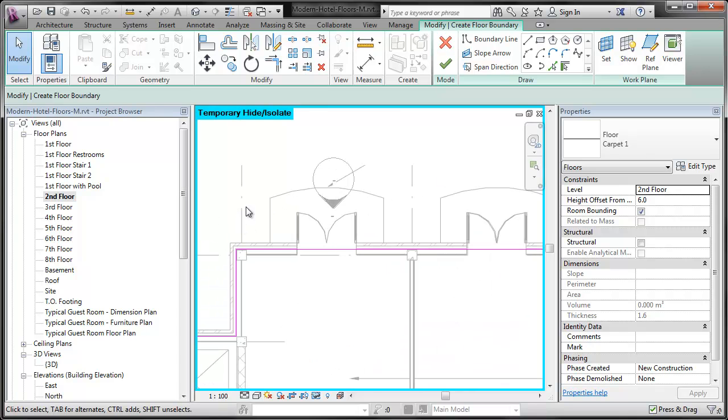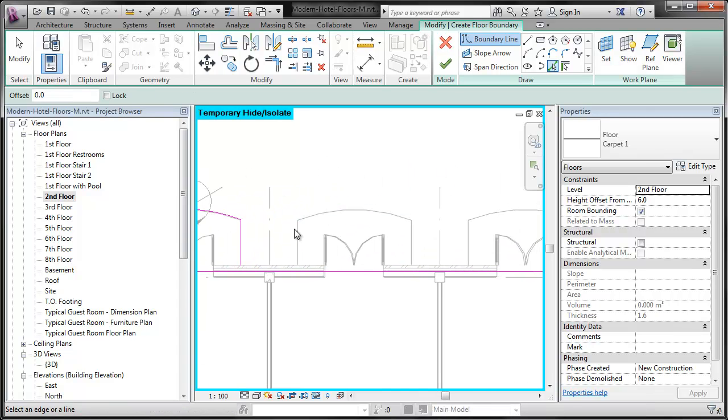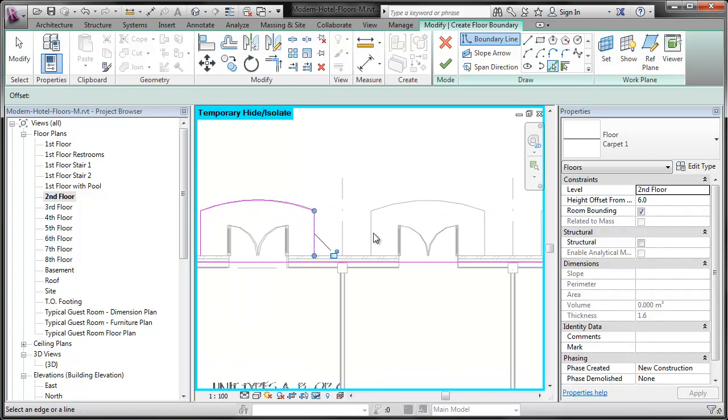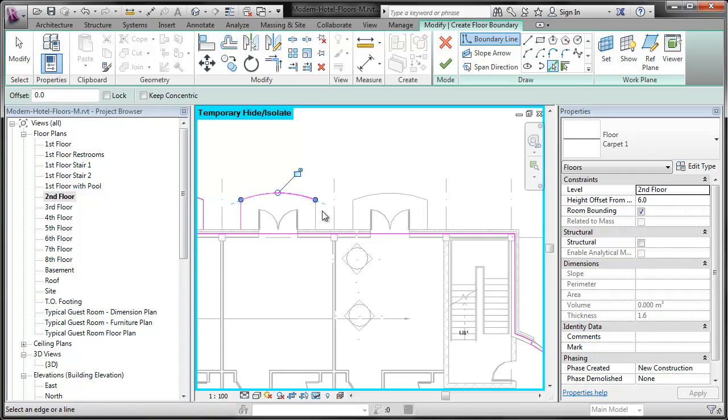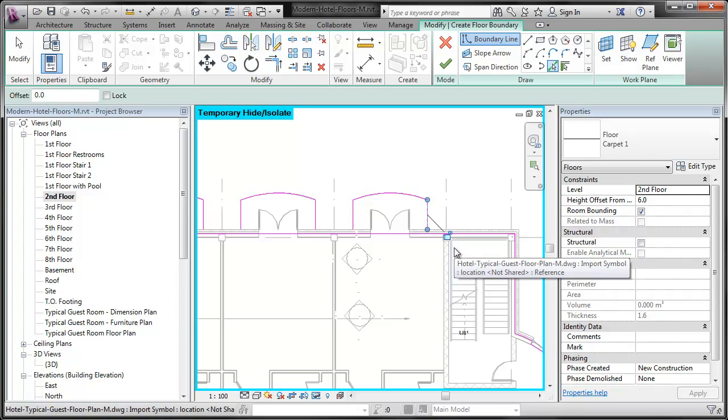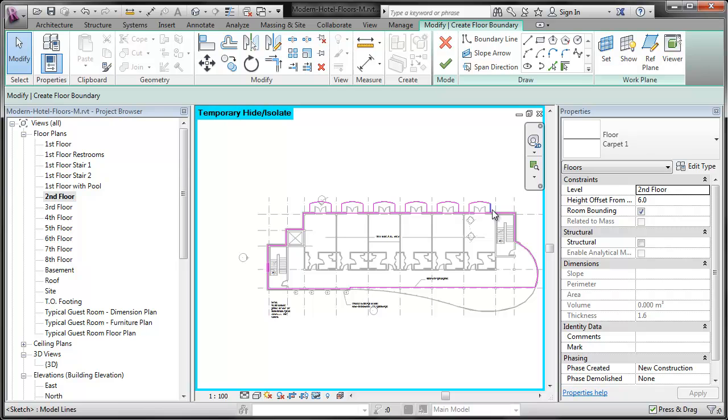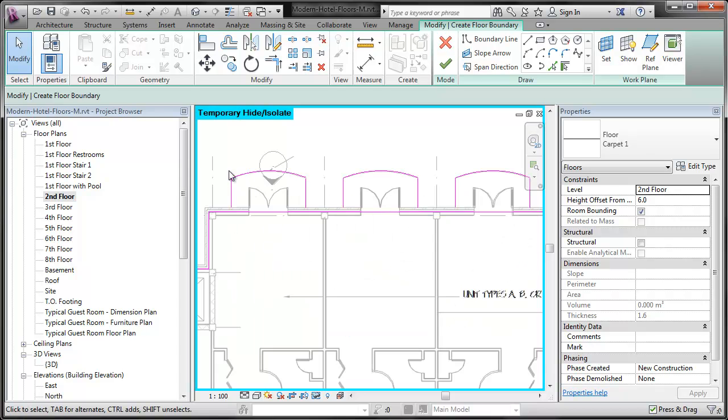And before we finish it, we're going to do the balconies as well. So we're going to use the pick tool to pick the CAD plan below the balcony, like so. And then we're going to have to trim all these lines up to what we want.